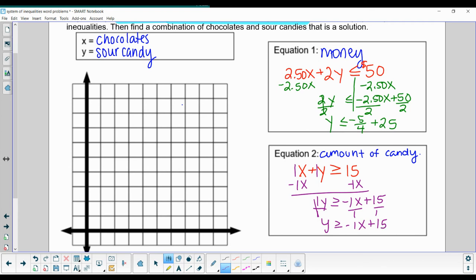The next thing I need to do is graph, but this one doesn't have any numbers on it. So I know that I need to count up to at least 25 on my y-axis. So if I count by ones, 1, 2, 3, 4, 5, 6, 7, 8, 9, 10, I'm not going to get there. If I count by twos, 2, 4, 6, 8, 10, 12, 14, 16, 18, 20, I still don't get there. So maybe I count by something easier like fives. 5, 10, 15, 20, 25, 30, and I don't need to keep counting because I know that I've already made it up to 25. And then on the bottom, I want to count by the same thing.